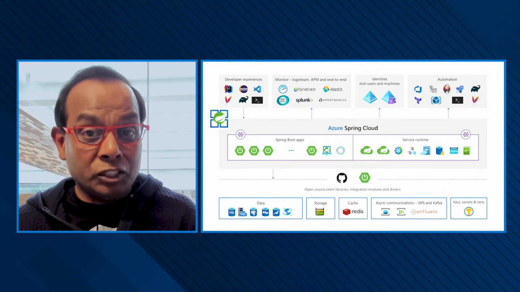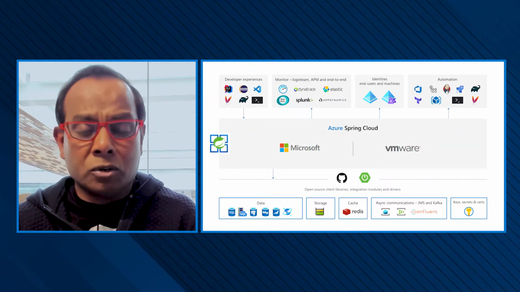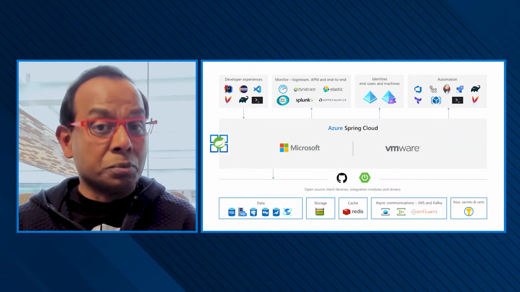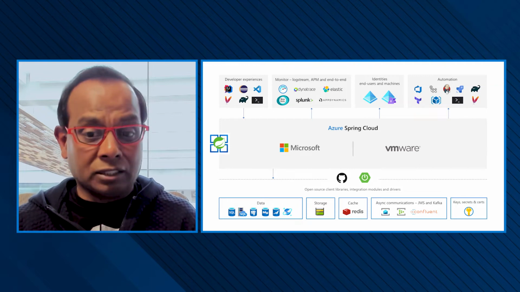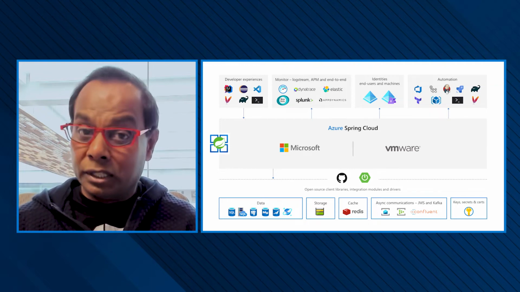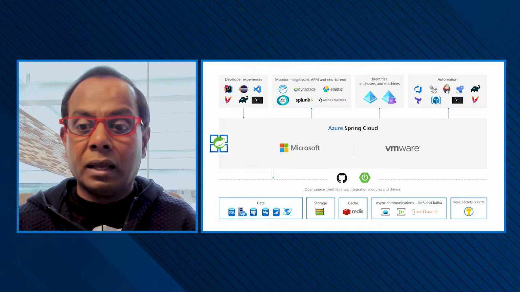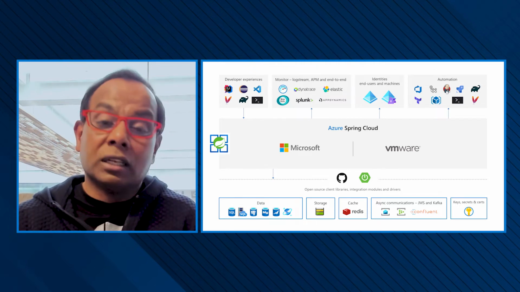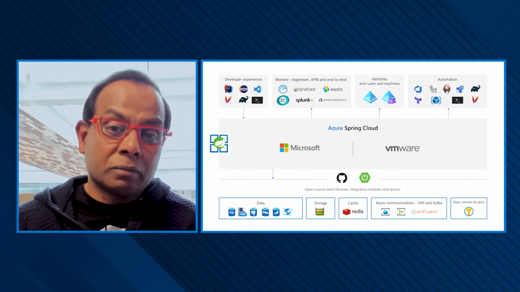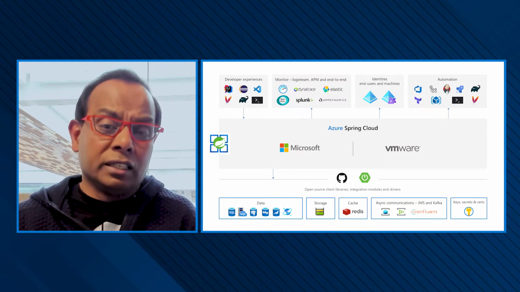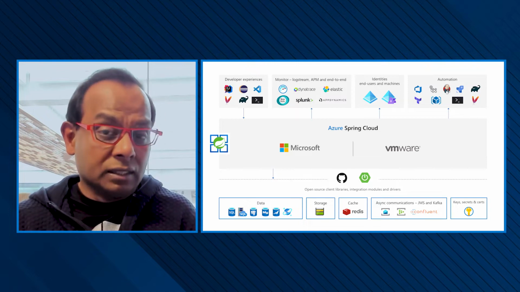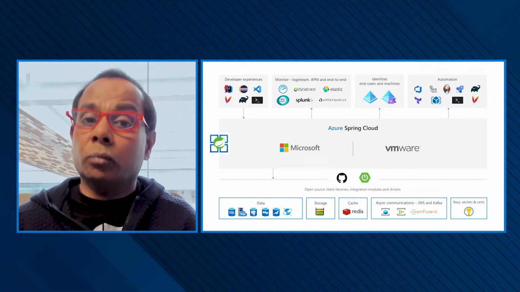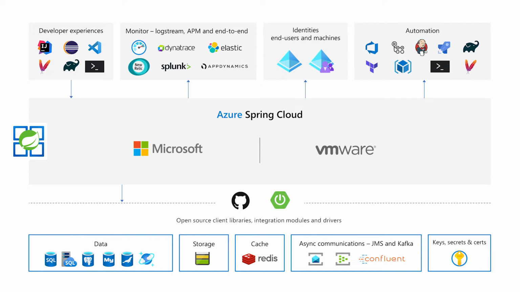Do you have to manage anything here? No, not at all. You don't have to manage anything. Azure Spring Cloud has absorbed all the complexities with infrastructure, hosting applications, app lifecycle, managing applications, blue-green deployments, publishing logs and metrics, and so on and on. Everything is taken care of. And all of these are supported by Microsoft and VMware. We'll show you a very quick demo of Azure Spring Cloud and show you how simple it is. Are you ready? Let's take Spring Boot applications to cloud at scale.